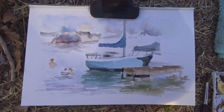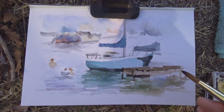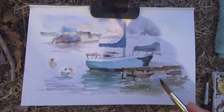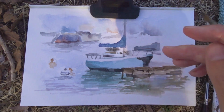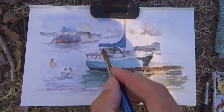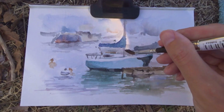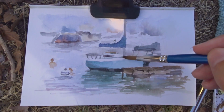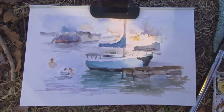So here I'm really pushing the value on this dock, this little boardwalk next to this boat, because that's the closest thing to me, and that's where all the darks were, and it really creates a lot of depth and distance for the background where those boats are, where I had to simplify. I left the values pretty light in the background, even though they were actually pretty dark. There were a lot of dark shadows in that background on those boats, and I decided, like I said, that I needed to simplify. So I left the values back there much lighter than what's in the foreground and in my focal point, because I wanted all the contrast to be on the focal point, which is the boat in the foreground, obviously.